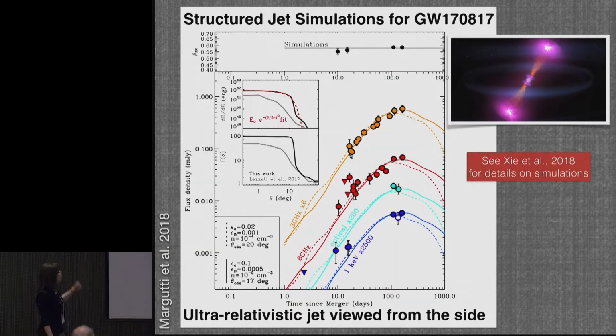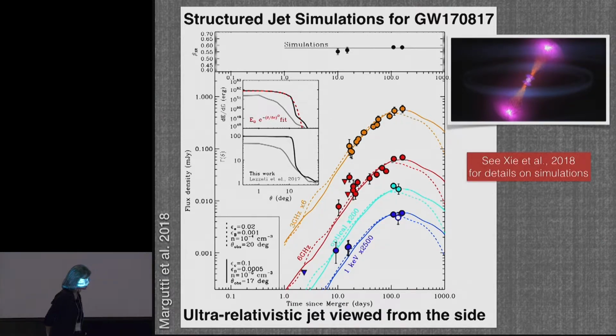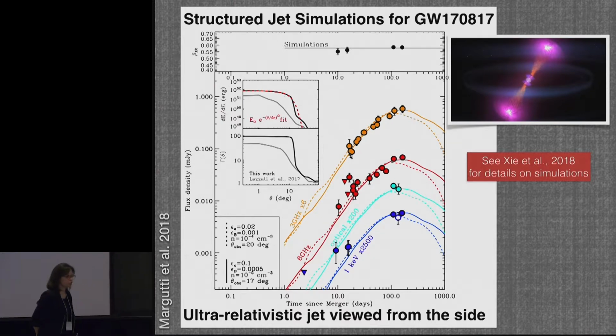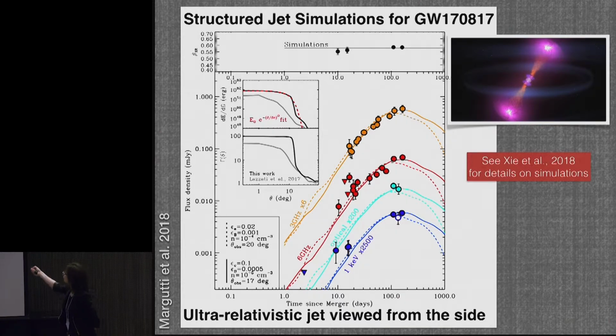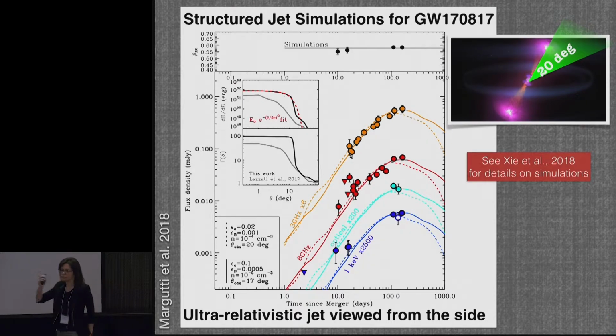Okay, so if you play with a real simulation of a structured jet that makes it through the ejecta, here is how it compares to observations. We are still speaking about observations at pre-peak. And those are simulations from the group of Andrew McFadyen. So you can see that you can definitely match the data with a structured jet. And in this realization of the model, the angle is around 20 degrees. So what we are finding is always angles of that range.